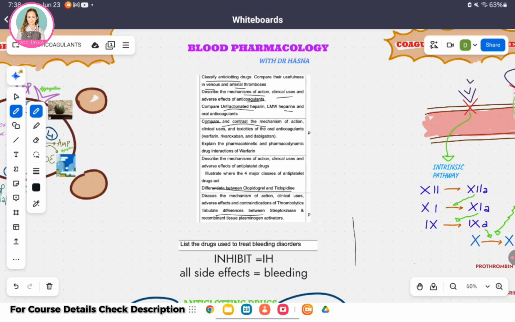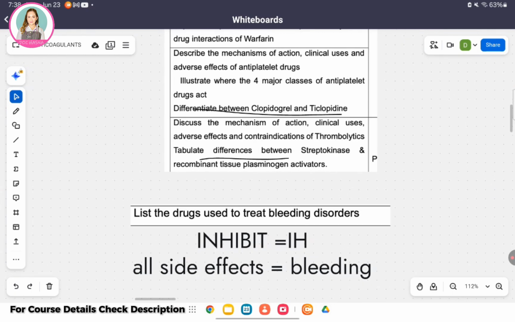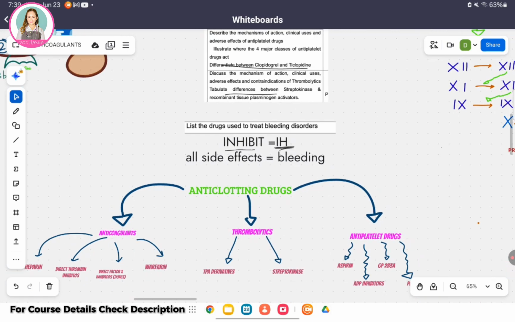Okay? Now, one thing I want to tell you before we start the course is I have used a short form, IH, whenever I want to say inhibit, because there are tons of inhibits over here, so I'm just going to write IH. Don't get confused. And secondly, about anti-clotting drugs, I always try to make shortcuts and make life easy for you. Remember that all of these drugs share one same side effect, which is bleeding. So even if you don't know the side effects, at least you'll get the mark for bleeding, right? Don't forget, this is a smart rule. This is smart study: use one common thing for many things. You get me? Okay.